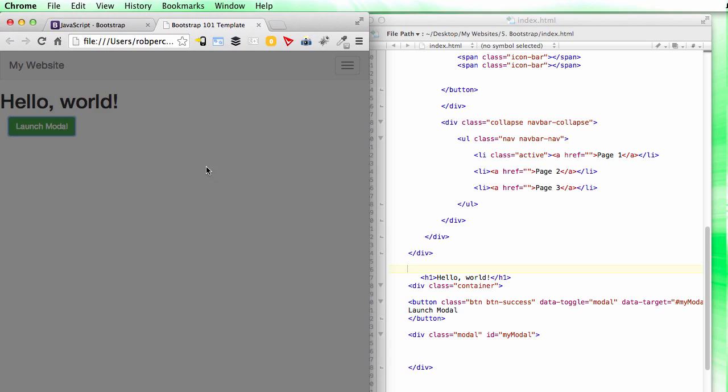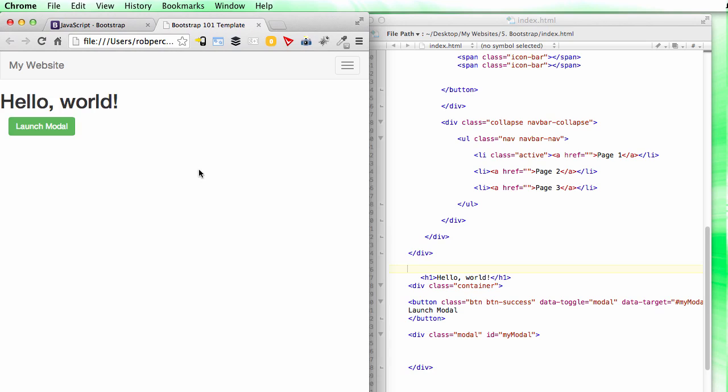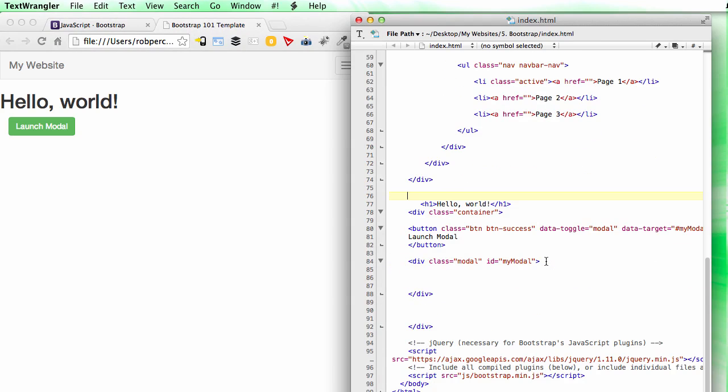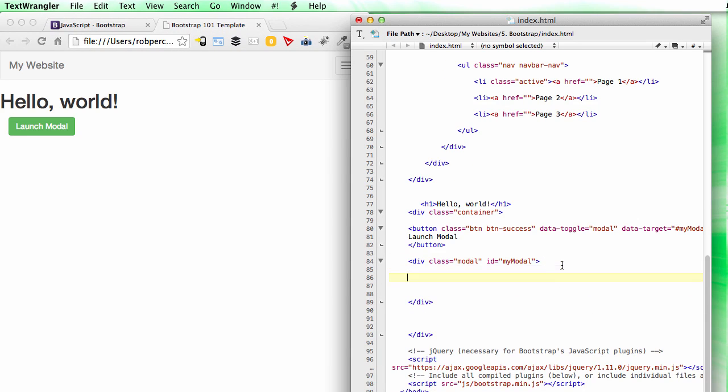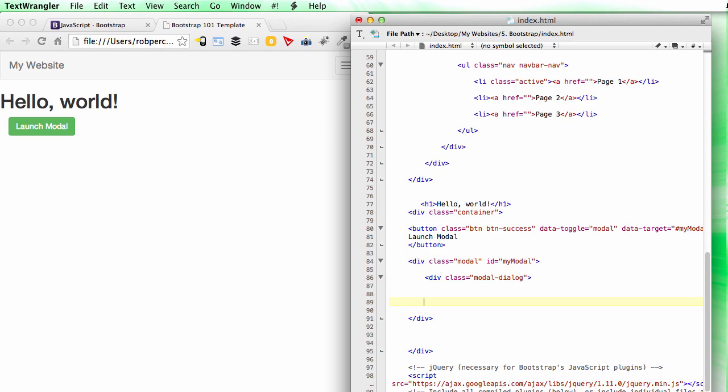So you can see it's had that effect, but it's not actually loading anything because we need to add a bit more code into our modal. So what we do is we have a container div for our modal content, which we call modal-dialog. A dialog box is essentially another word for a modal.